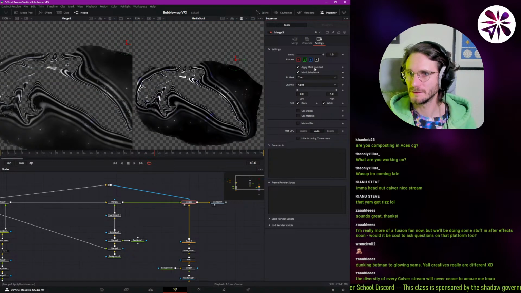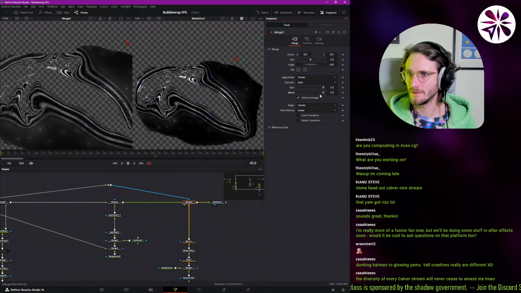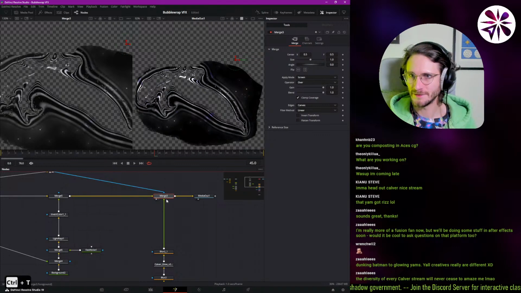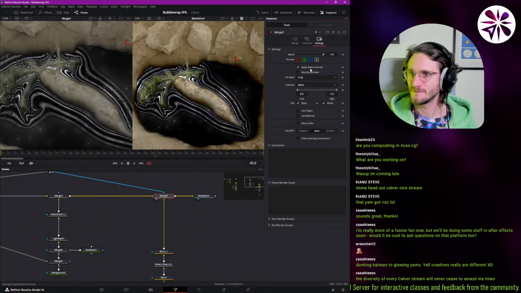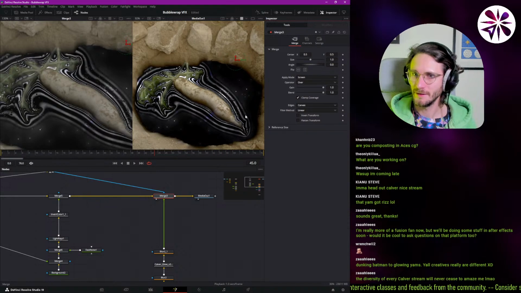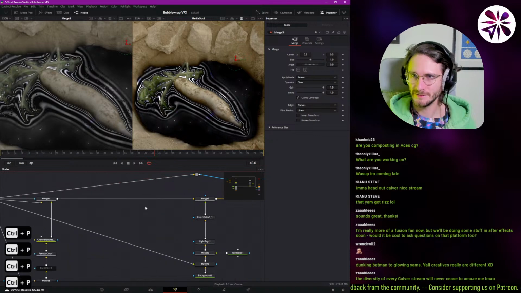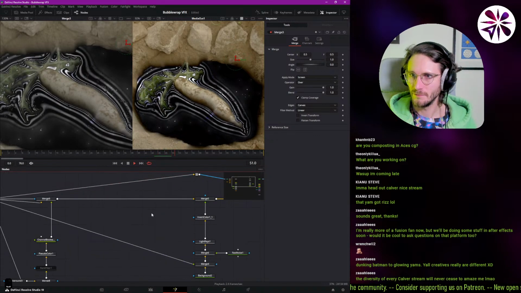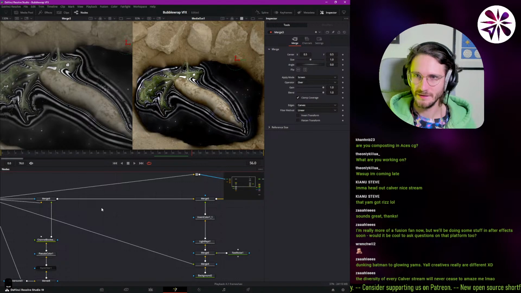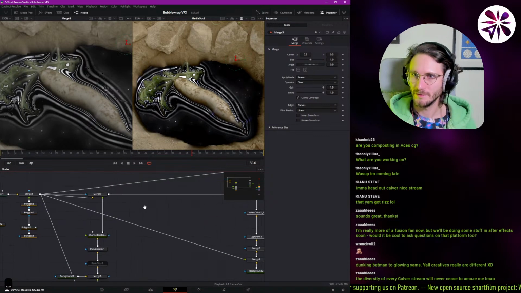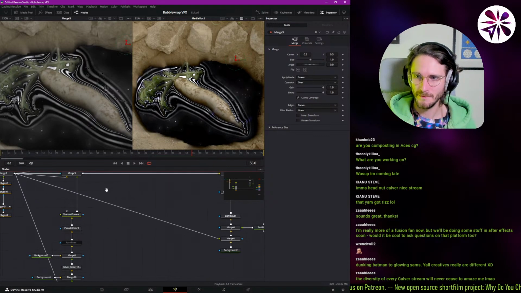Multiply, inverted, screen. Why is it cutting it out? Oh, because it's the background element, I guess. No, it's still cutting it out. Ah, okay, now it's working. Yeah, okay, so this just adds the stars, and we have our weird waves coming from the yam here. So all that is working out pretty well.